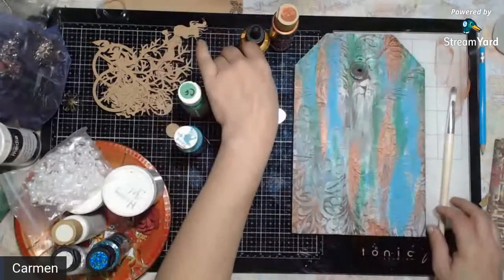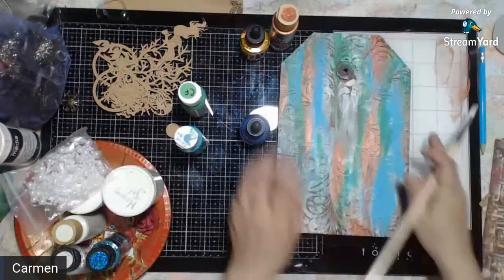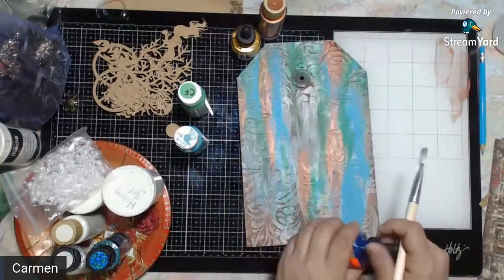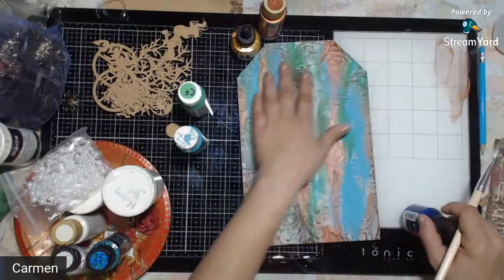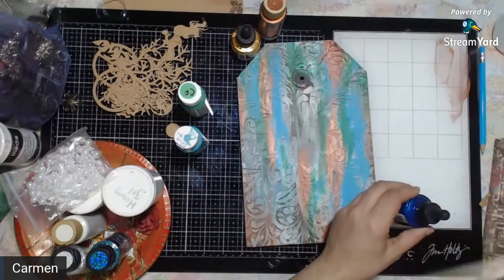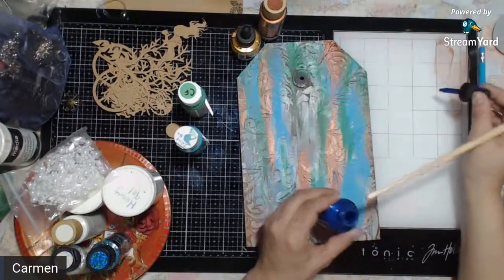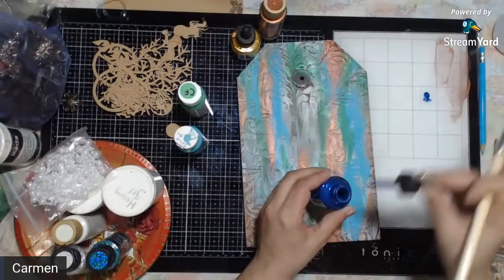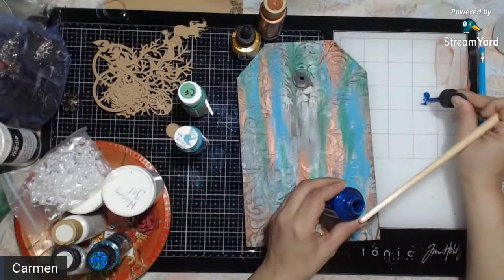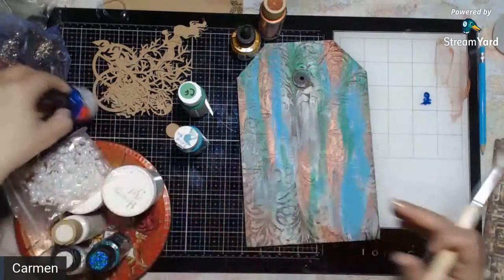All right, so let's see. Let's go ahead and try. And I'm going to put some of this ink under here. I want to see if I can catch some of these little ridges and stuff. And then I'm going to add some white to accent here and there wherever I want some things to separate. Let me go ahead and just do that like that, right?